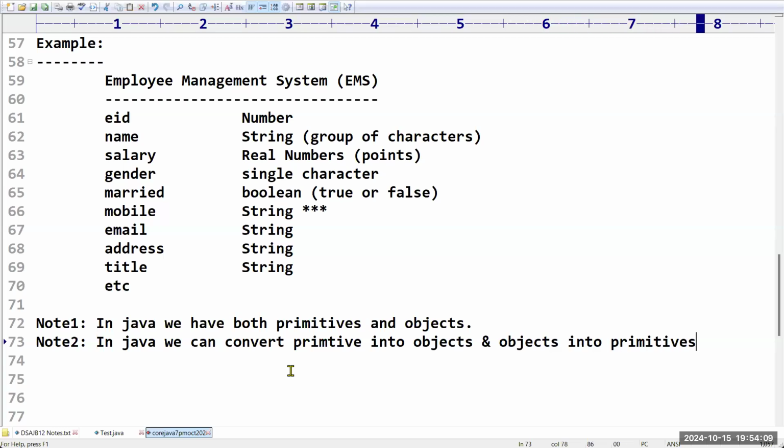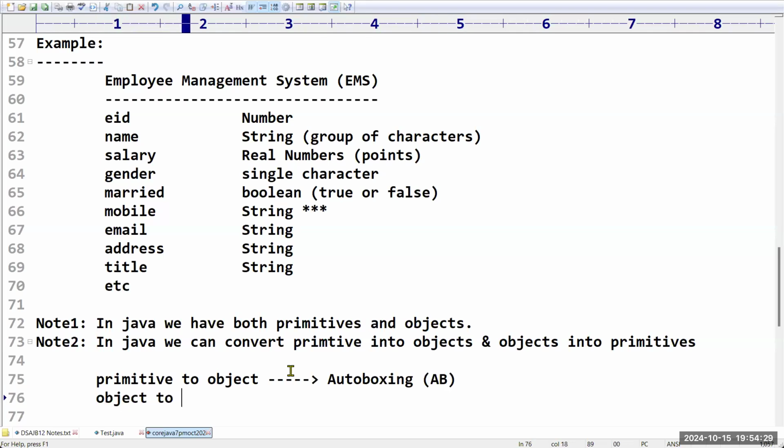No other programming language will have this kind of approach. Sir, what is meant by primitive to object? Primitive to object conversion is called auto boxing. Some people may have heard about this word, auto boxing.